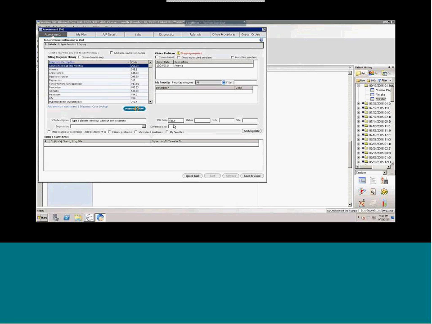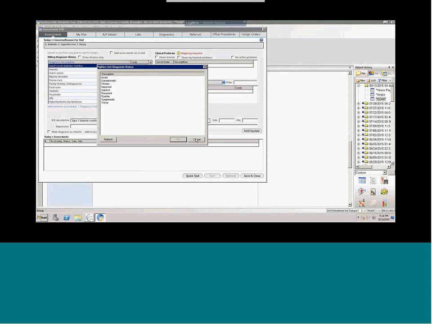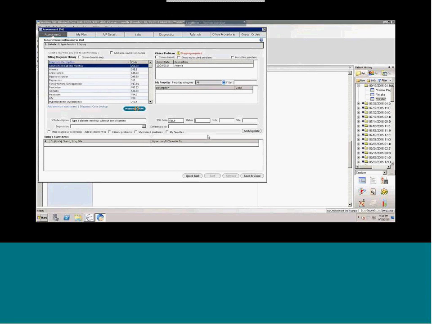I don't know in your regular workflow how much of this you are currently using or not. But in our practice, we select the status, and if there is a need for a site, we select the site, and so on and so forth. And then you click Add or Update. I'm going to click Add or Update for now, and I will use the IMO application to do that in a few minutes.